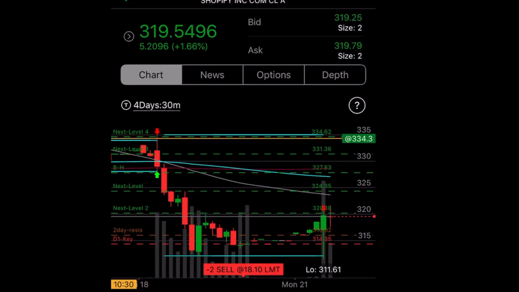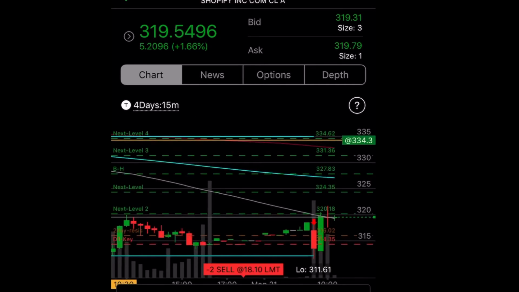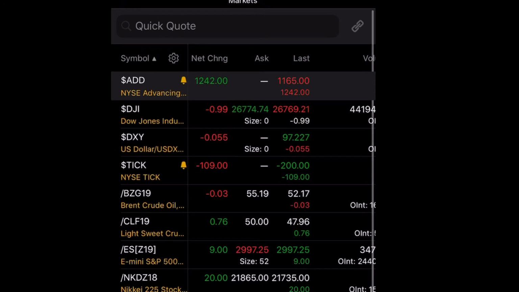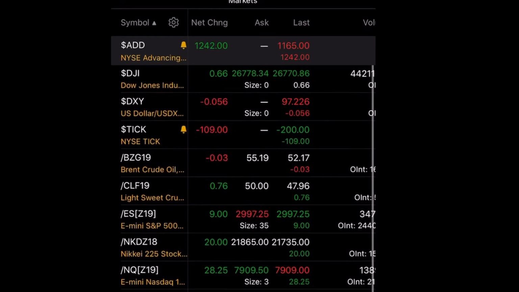At this point, things start to slow down. For the most part, anything can happen, obviously, but here it is. I'm just watching it, so I'm going to keep an eye on both of these charts here. Okay. So the 10 minutes is going to be the primary. And then on the watch list, actually I'm watching my markets. I'm watching to see what the markets are doing.